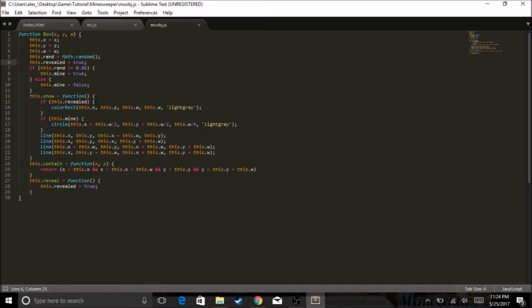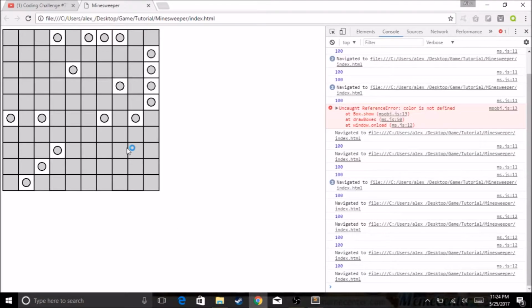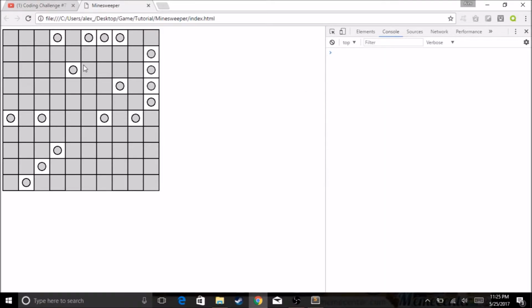So if this dot mine, if it's revealed and it's not a mine, I'm just going to say this real quick, and this dot mine, for graphical center, so it looks like, okay, we got all that, and then we got our mines right here. I'm just going to clear that. And we have what we need, so we got the mines all set and done. Now, once we click on it, we need to make it reset.